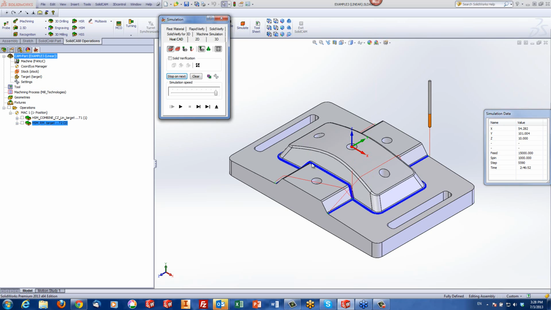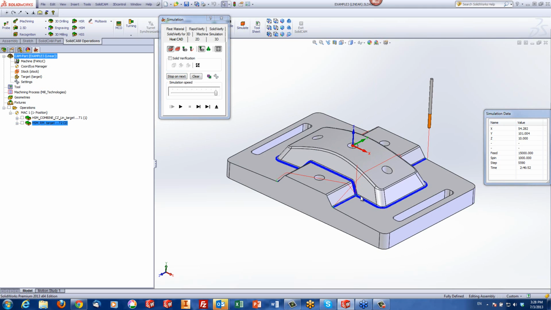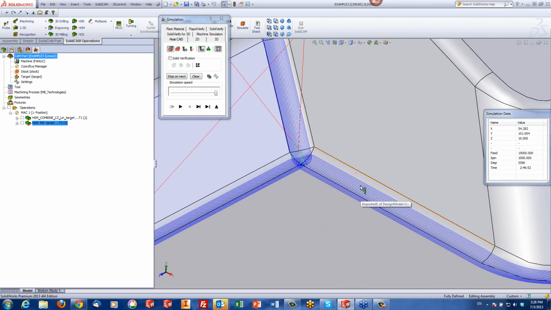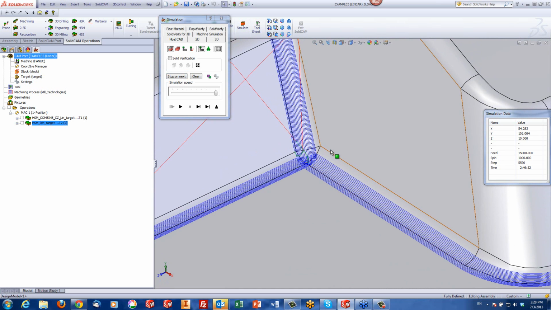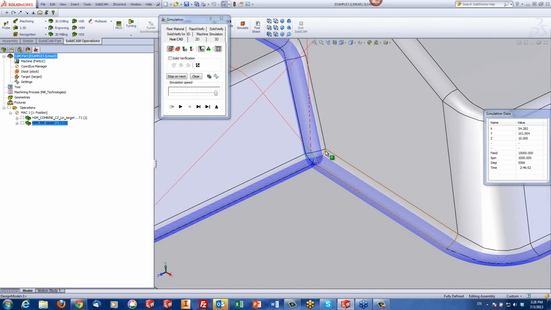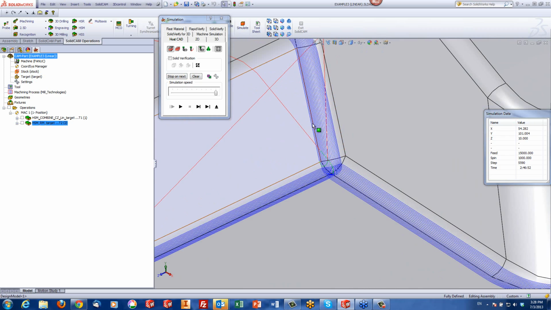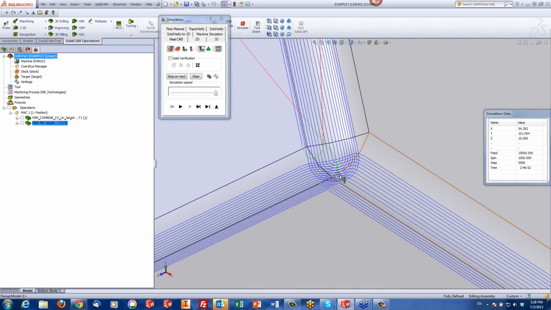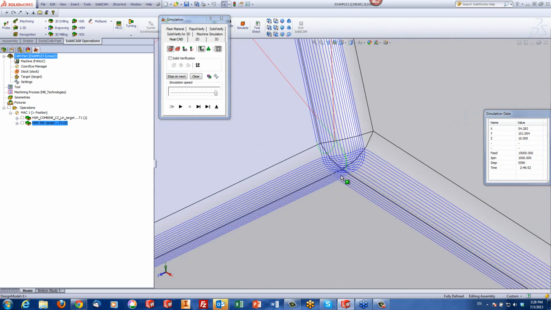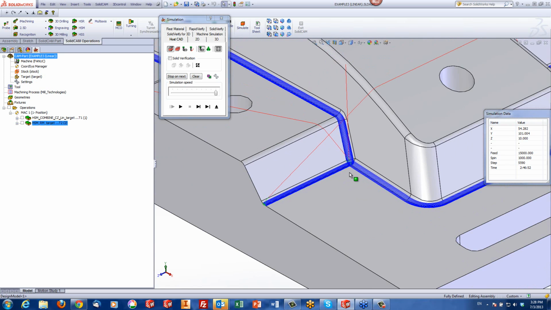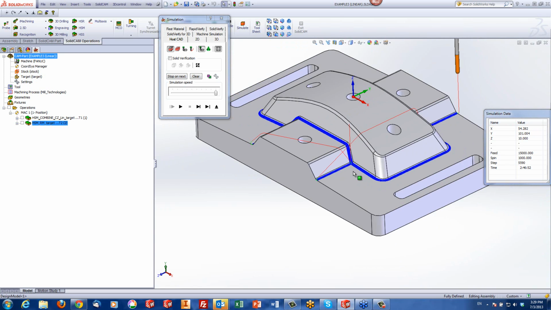It's actually working on every one of those corners, and note it works in line with each one of those corners. In other words, it works parallel to those radiuses over here. You'll note the even step over as it goes in and out. You'll also even note the overlap, how it overlaps with each other nicely, giving us a nice smooth finish on the part.